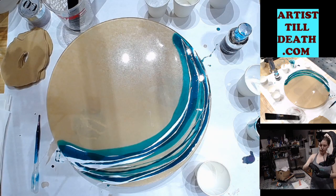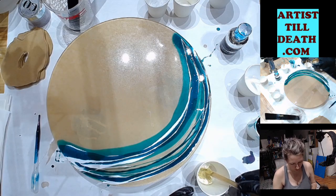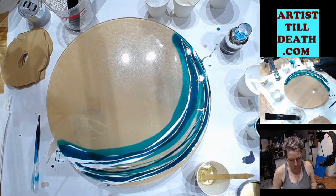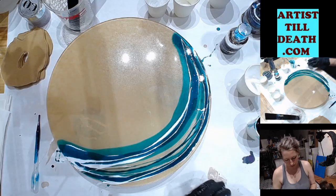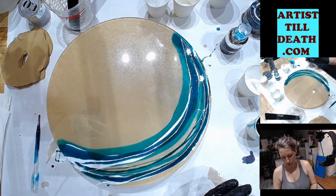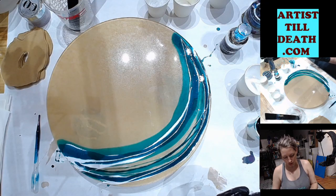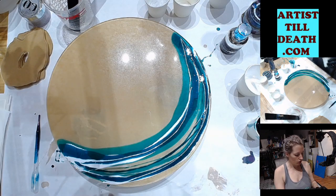I'm gonna use Just Resin's Bright Gold Powder. I always overload my powders because I feel like they stick together better that way. They don't dilute, even though that makes no real sense. Why would more of the product in the resin keep it from doing that anyways? But I feel like it helps in some way. Maybe there's just so much in there that it is still diluting a little bit, but it's not enough to notice. I don't know. All I know is it looks better if it's just a little bit overloaded.